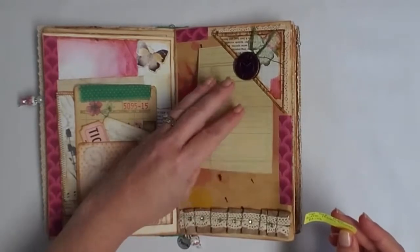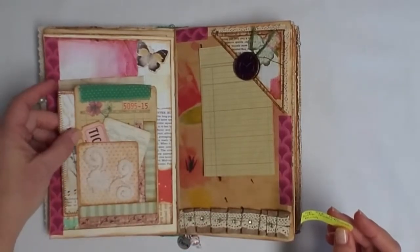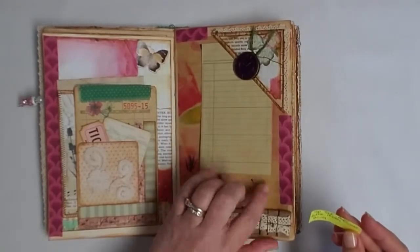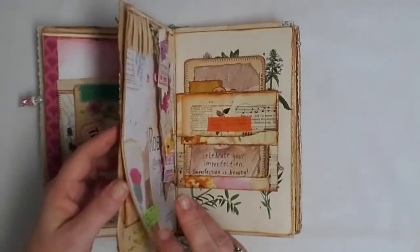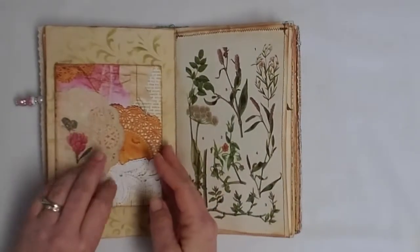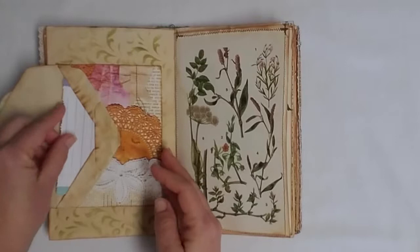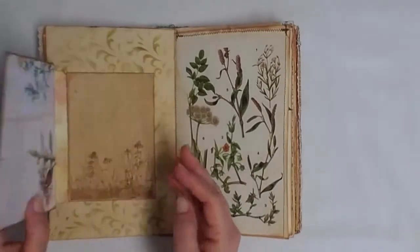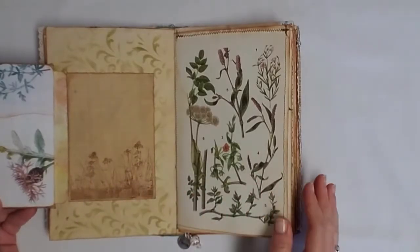and then again, my journal was getting really chunky, so I had to replace some of my thicker tags and journaling cards with just some paper to show where the tuck spots and pockets were. And then I added a little more of the handmade washi tape here. Here we have a doily that's on an envelope, lined journaling space, fussy cut image from a tissue that I put on the doily. Got some stamping here and more lined journaling space.